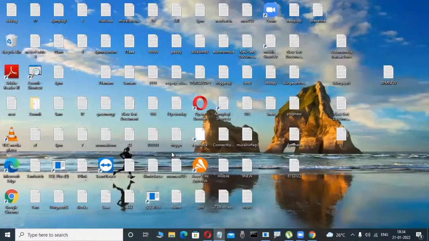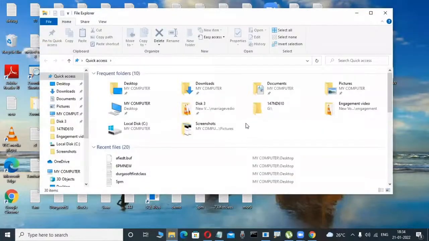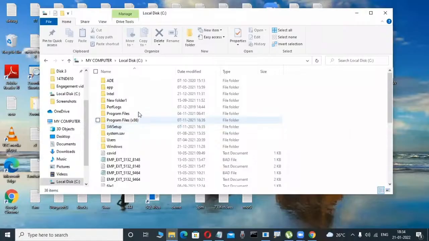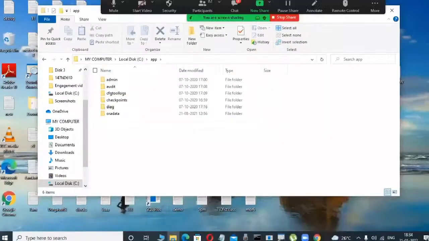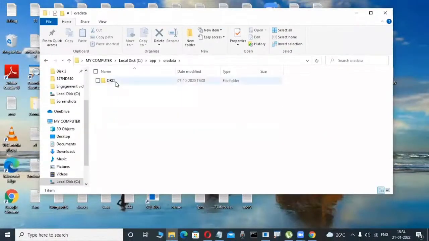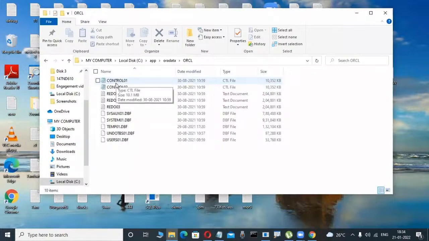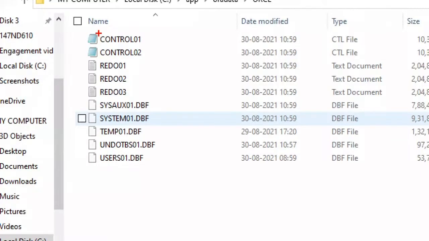Now I'm interested to view whether this table is created or not in my operating system. Suppose a Windows operating system is there, where Oracle is installed. In that location, I try to view, for example, C colon, where Oracle is there. Those are all directories, don't worry. These are folders. Here, Oracle, Oradata, ORCL. I'm only observing. Now in C colon, I'm installing my Oracle software. In this Oracle software, here, anywhere.